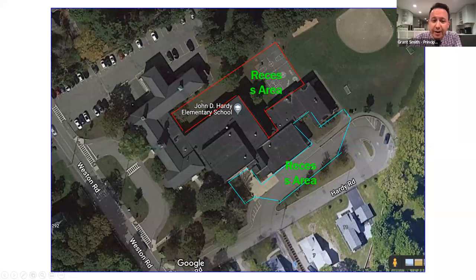Hello again, everyone. Yes, I want to talk about during construction, our plan for how we'll function using outdoor spaces. So I want to actually start before we get to recess and just noting that during outdoor arrival, we'll continue to have lineup on the basketball court. There will be a path that will connect from where you see the green or teal colored outline that will go directly behind the portables to that area that's marked in red. And students will have the opportunity to use the area marked in red beyond the basketball area for some play, and then for the primary purpose to be lined up, and then we'll proceed into the building at arrival time.